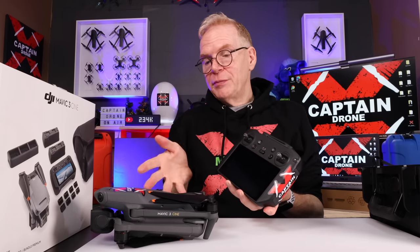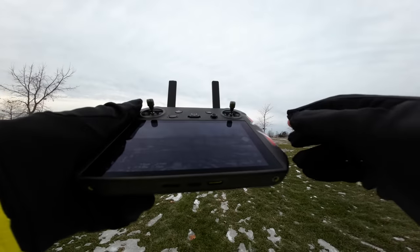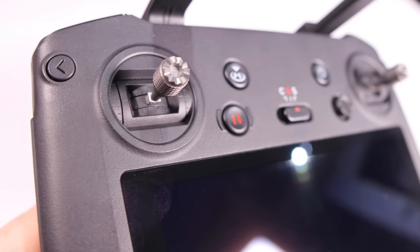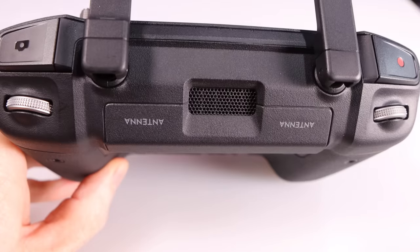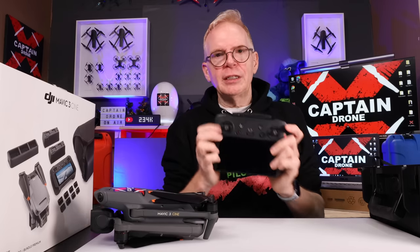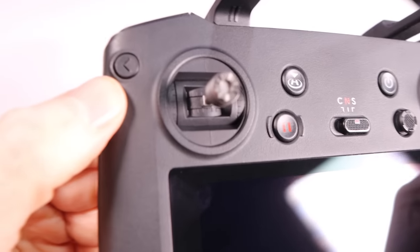I like it. Another item you get with this package, they do include the RC Pro controller. It's a 1000 nit 5.5 inch display down here. The joysticks are off the DJI FPV drone, so it's pretty decent that way. These two tiles are awesome because you have one for your camera on this side and the other one's for your zoom control over here. You have buttons on the side that are for Android, just like on an Android phone, you know, go back, forward, see the options open.